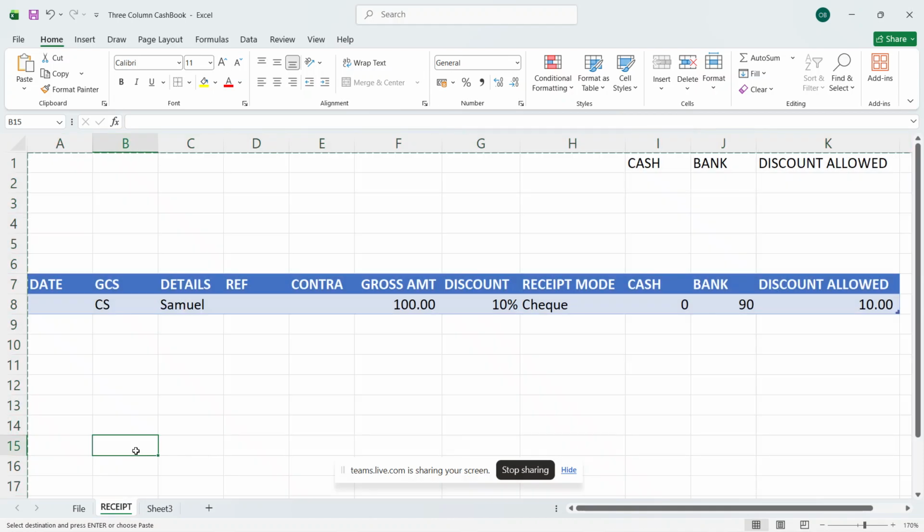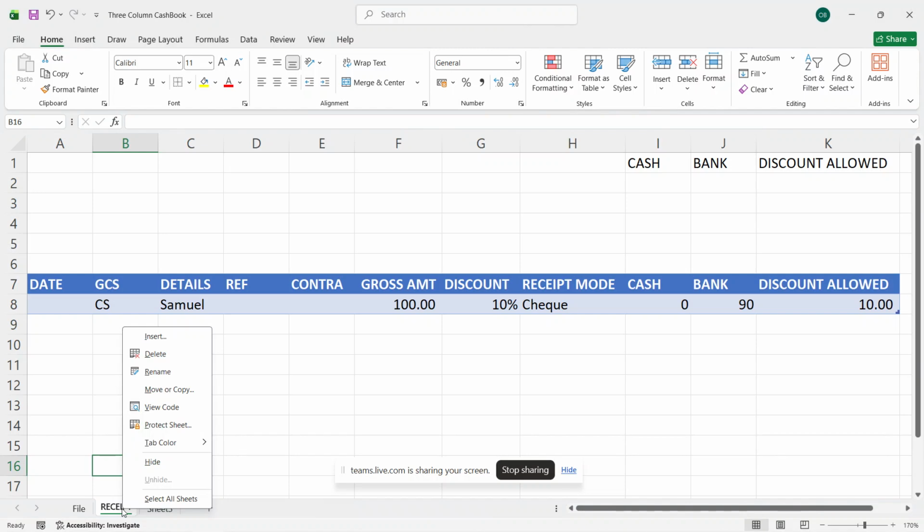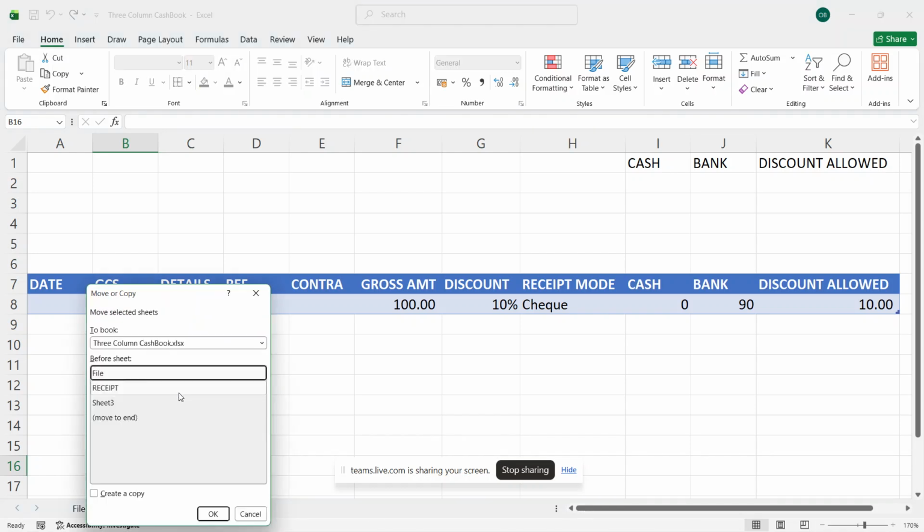The second procedure, let's go back to the receipt side again. Right click on receipt. When you right click on receipt, select move or copy.